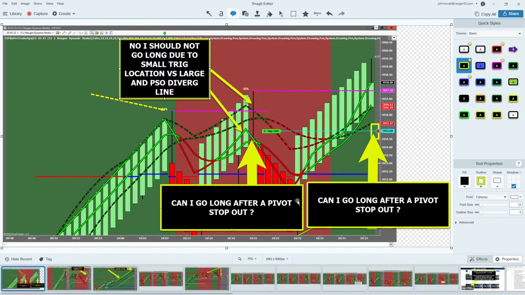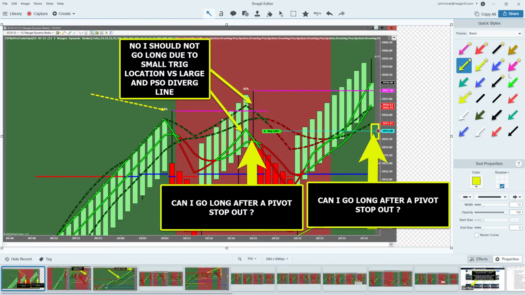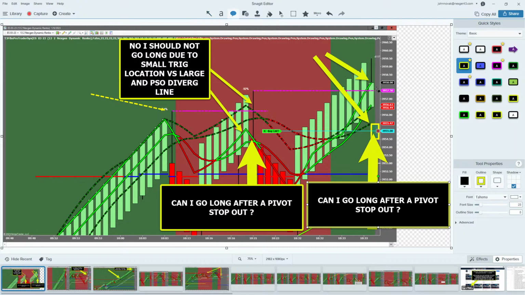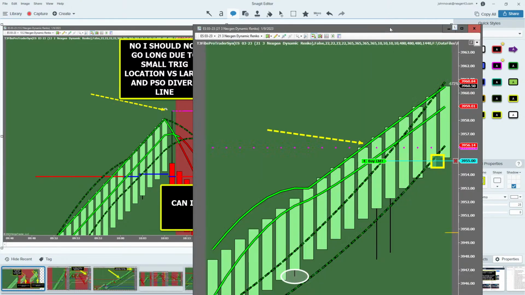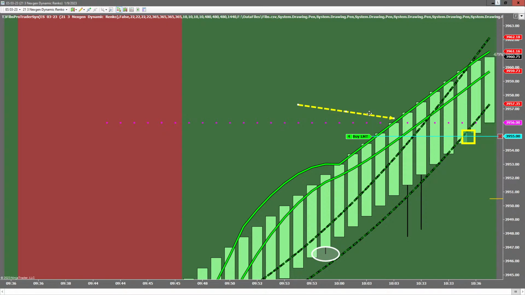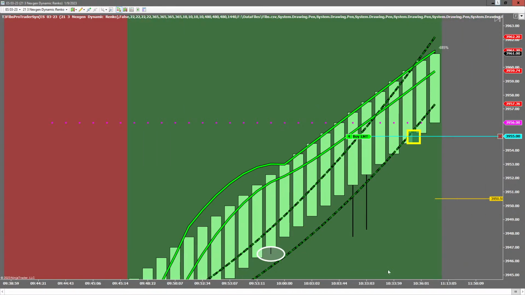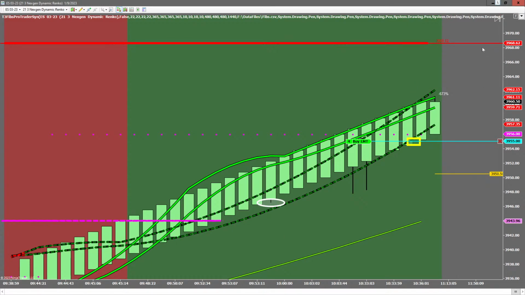Now look, support's held, everything's going up. Where are my triggers this time, and what's the strength and direction and momentum of them this time? Can I go long after a pivot stop out if everything is nuclear strong to the upside? So it's the same thought. And again, those of you who use a 21-3 chart say long is the only way you're going until we reach 68.50.